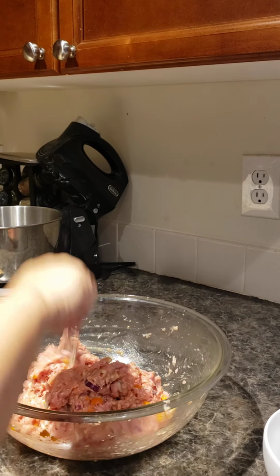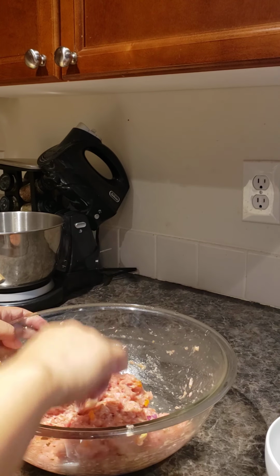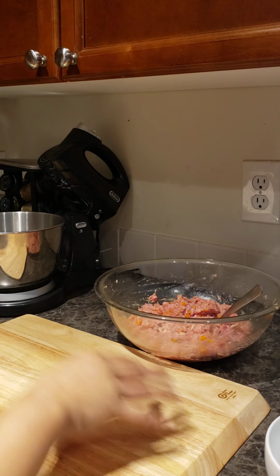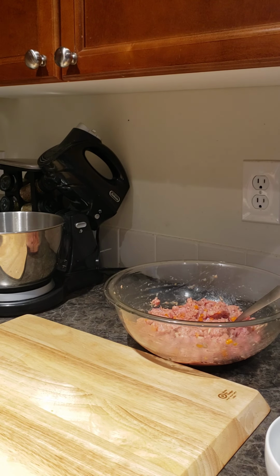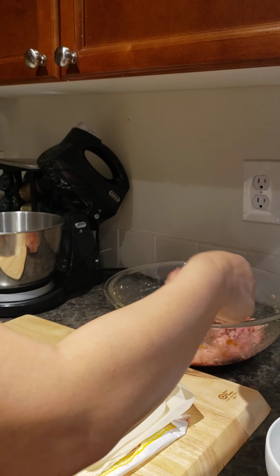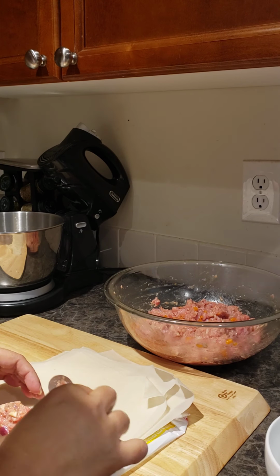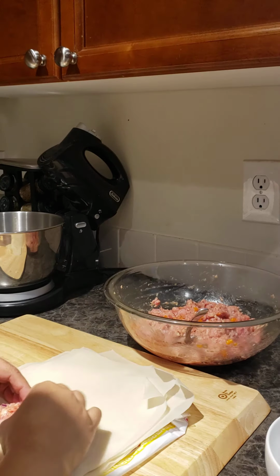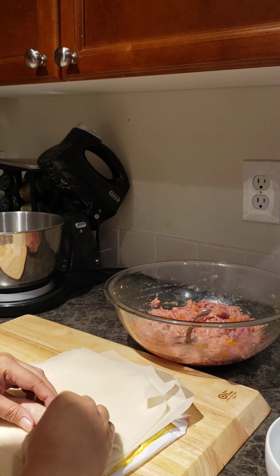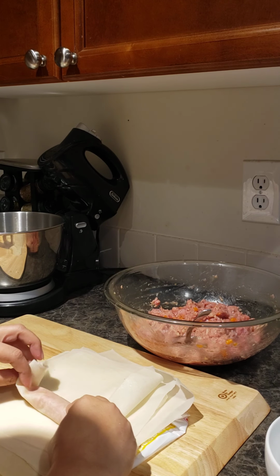Okay, so I guess this is really mixed already. We're going to wrap our lumpia as a pork roll. So I'm going to put this here. So this is our wrapper. Either you do it slant for the wrapper or straight, just like that.